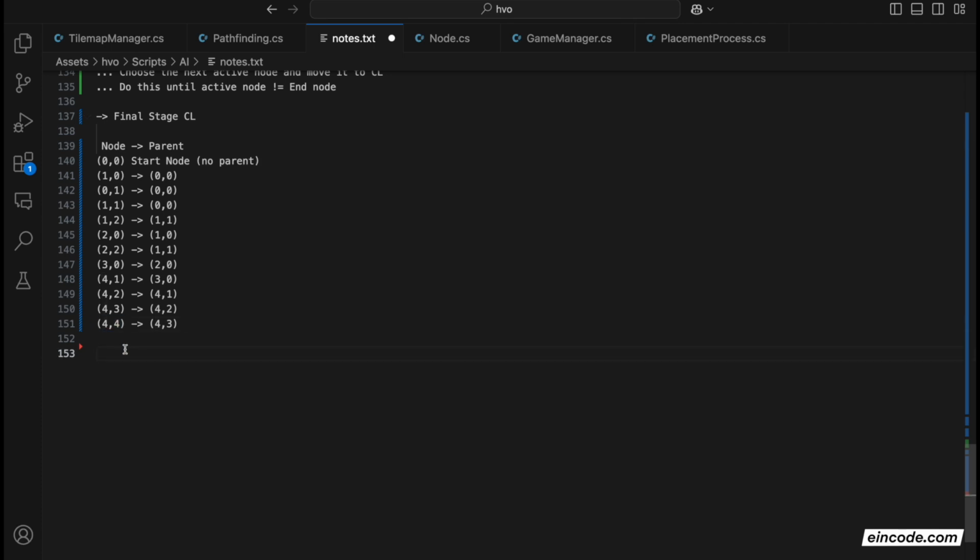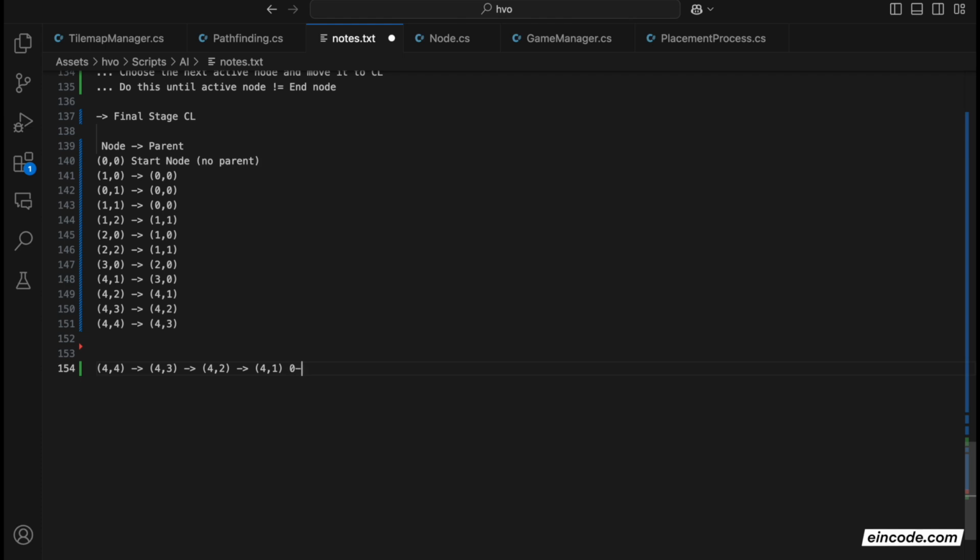So you're starting with an end node, like this, okay, 4,4, and then you go. The next node in the line will be your parent. So 4,3. Then you look at the 4,3 here and check its parent. That's 4,2. So the next node in the line will be 4,2. Okay, and then I check the 4,2, and then the parent is 4,1. So you will get over with the 4,1 is the next node.